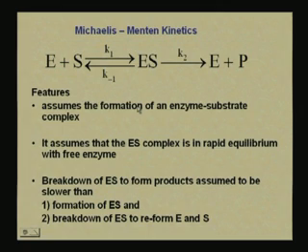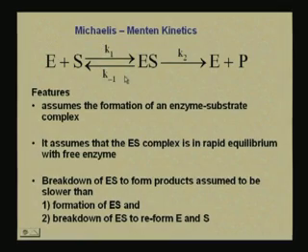So, these are the features that have come into Michaelis-Menten kinetics to get the expression that we get. Now, what do we have here? We have K2 as a rate limiting step. We have K minus 1 as also a small step. So, what do we have? We have basically an association of the enzyme and the substrate to form the enzyme-substrate complex. So, we can define an equilibrium here, considering the rate constants K1 and K minus 1.